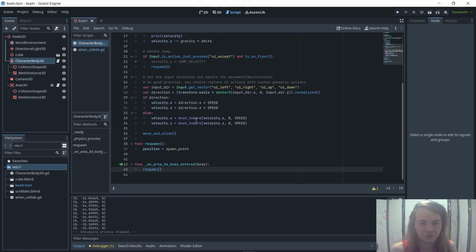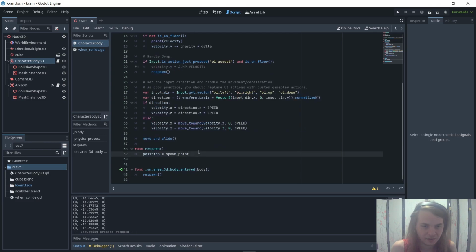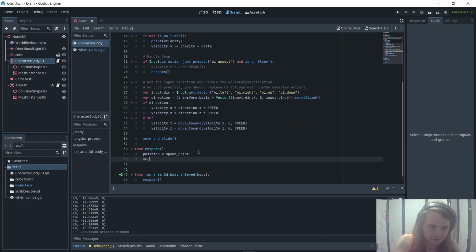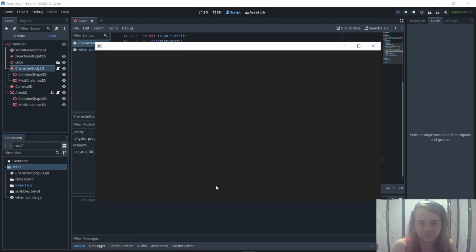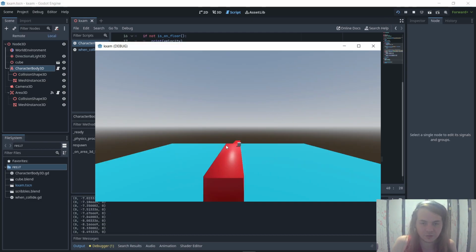And so what we could do is add velocity equals Vector3.0. And what that would do is if we fell off here, boom, and you can see that when we're landing, it's closer to 8 than to 15.